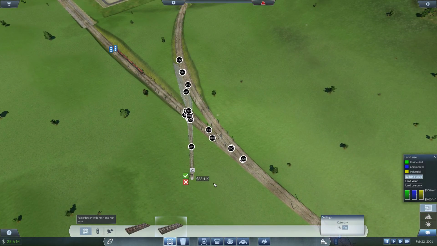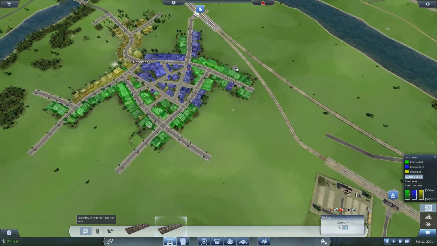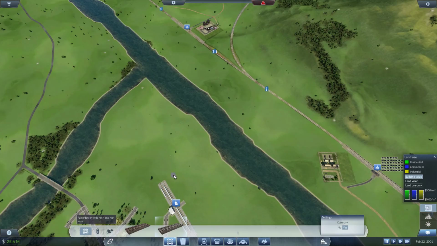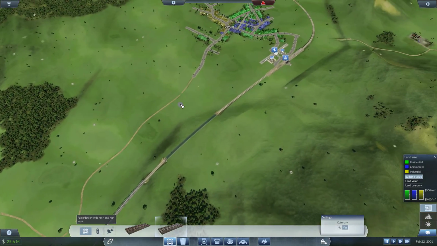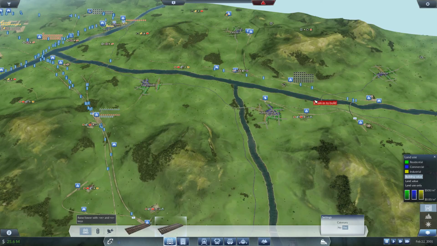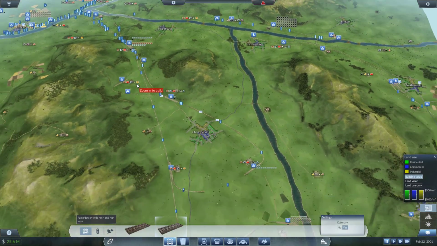Could just burst through like this. That's one way. We could join down here. It's one way. We could bring logs down there and then bring them back. I feel like that's quite an inefficient route. Yeah, it's not really that bad.